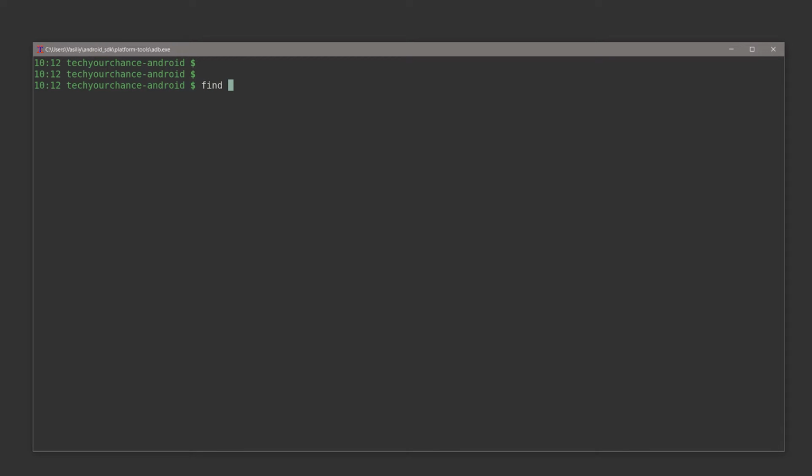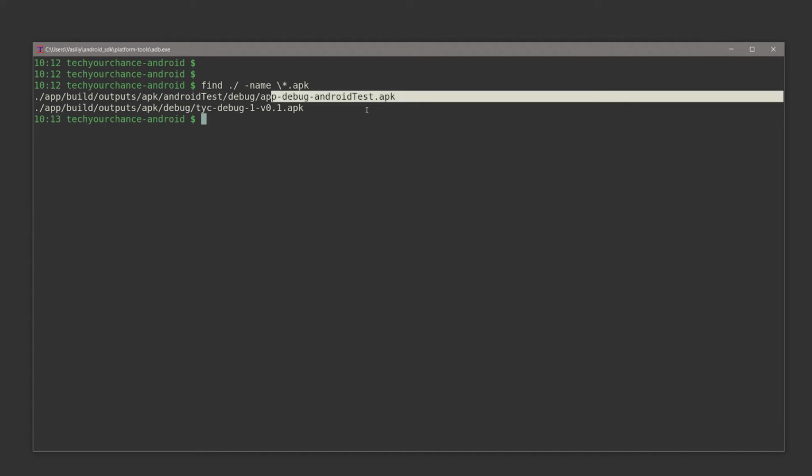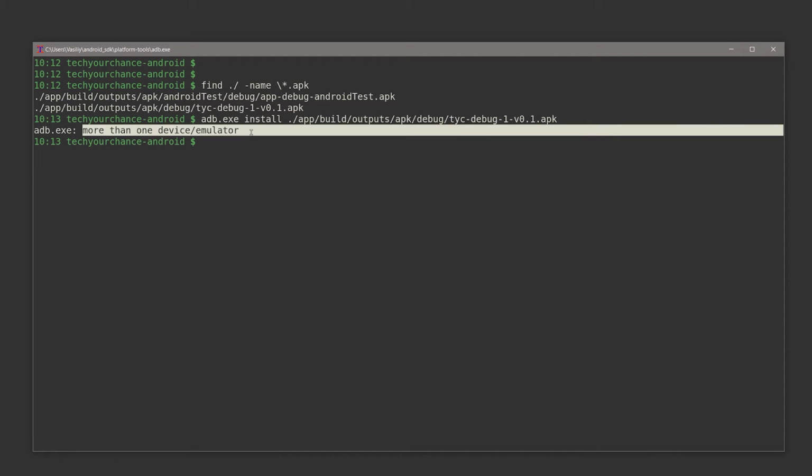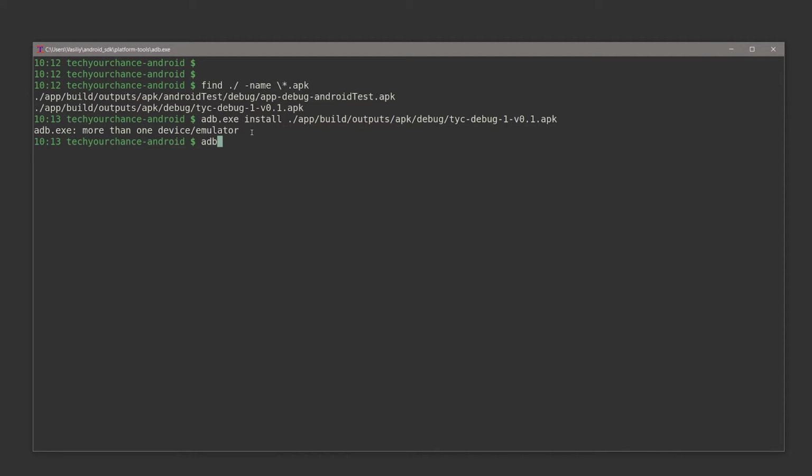I want to, first of all, find all the APKs here inside my application's working directory. So that's the APK that I want to install, and I have no clue why I also have this other APK. I haven't built it intentionally, but anyways, that's the one that I need. And let's say I want to install it right now. So the installation command is install, and I just grab the path to this APK and install it on my device. But ADB says more than one device or emulator. In order to just check which devices are connected, now I will do adb devices, and I get two devices, and these are their serial numbers.